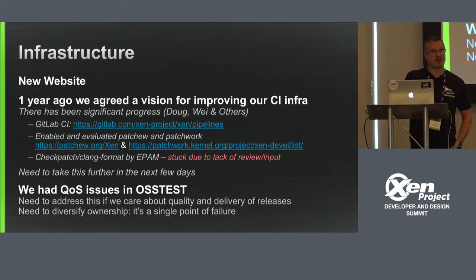I think we also had quality of service issues in OSSTest. Primarily, we got caught out by things such as Debian LTS release changes, and that sort of caused us a lot of problems. But I think the key point I have here is that we really need to address this. And right now, Ian Jackson, who maintains this on behalf of the community, is the only person really who works on this, and that's not going to be long-term sustainable. So we need more help, or we need to maybe look at doing this somewhat differently if it's maybe not the right thing. So that might be an area to discuss as well.